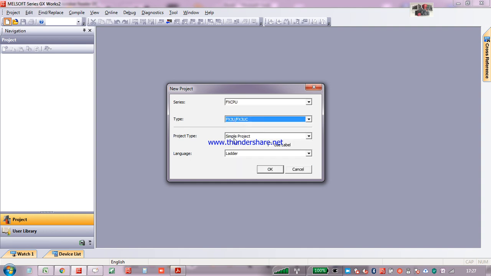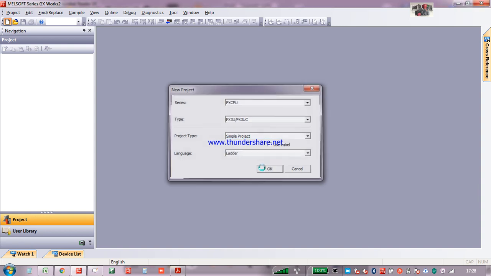It's a simple project. There are two types of projects, simple and structured project. For big applications or special coding, we will go for the structured project. Now we are going to use a simple project, and the language we are going to program the application in is ladder logic. So we are going to select the language as ladder.